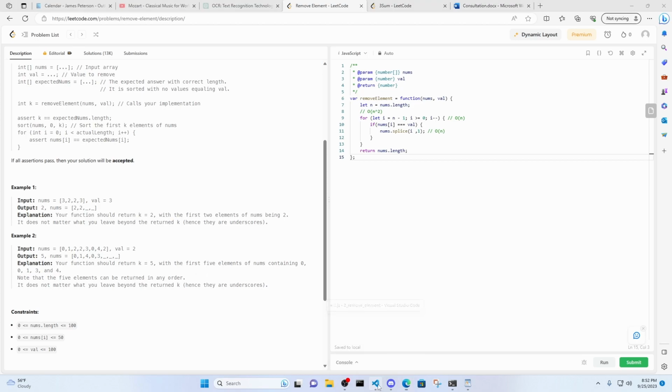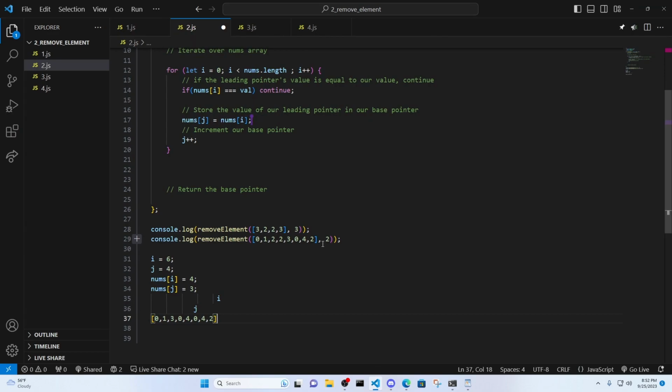So let's see if I get it right. Line 36. J is at index 0, 1, 2, 3, 4, 5. It's index 5, right? So index 5, index 6, and index 7. That's 3. That's the amount of values of 2 that are inside the array.